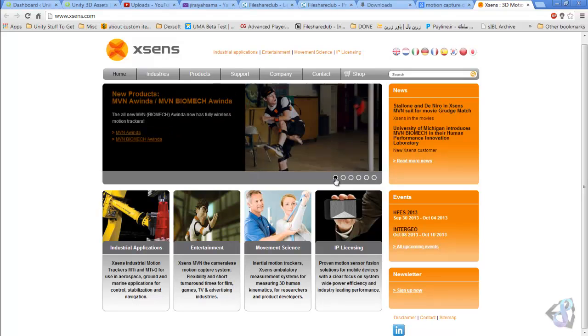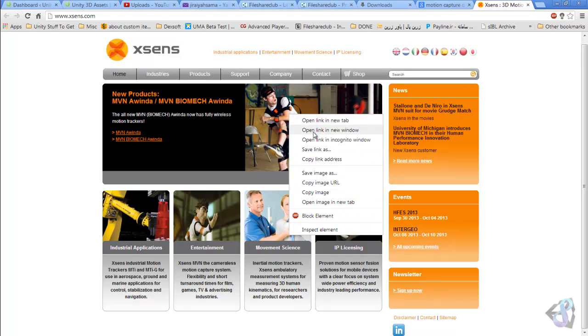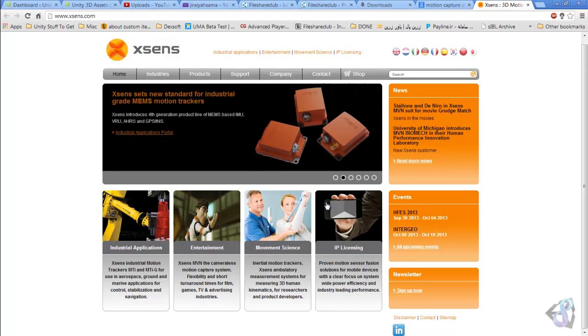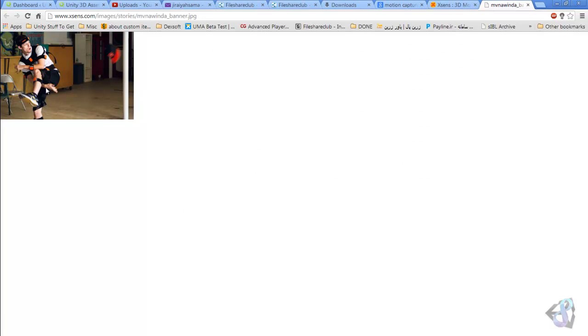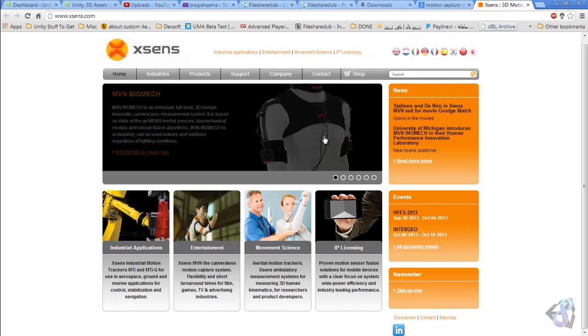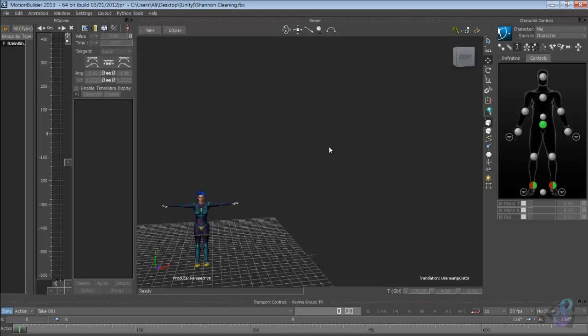Let me take this guy. Open image in new tab, please. Yeah, there is nothing to restrict you because this sensor and the sensor on the shin are different parts, and you see a tape here. Those tapes are connected to each sensor, and no matter how close these sensors are to each other, those tapes would send data separately. So that's an advantage of this system. But as I said, I didn't try it. Now, let's go back to our own project.